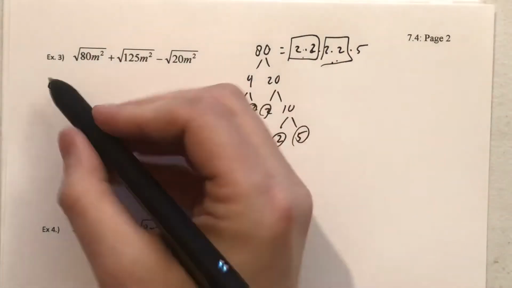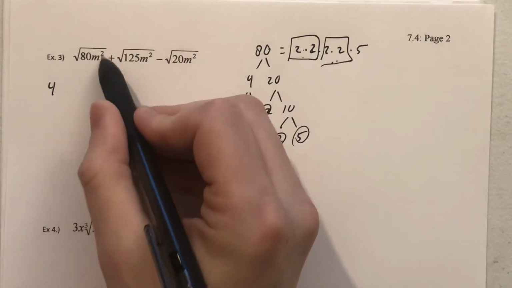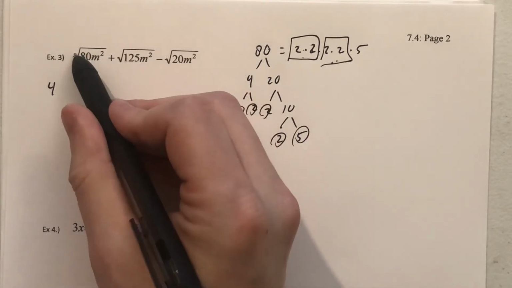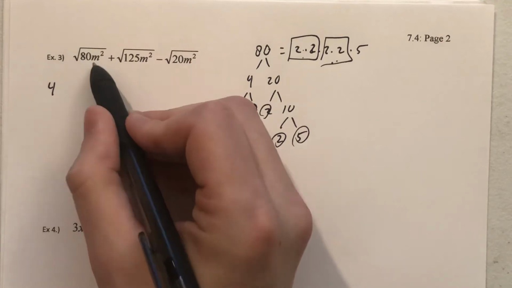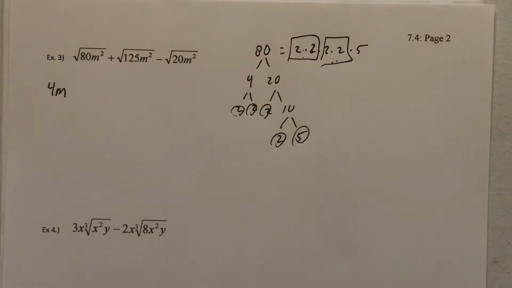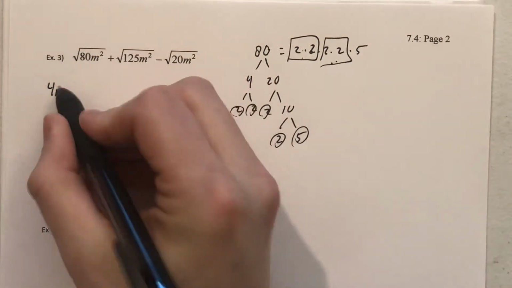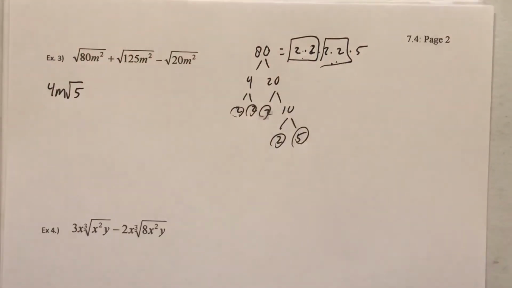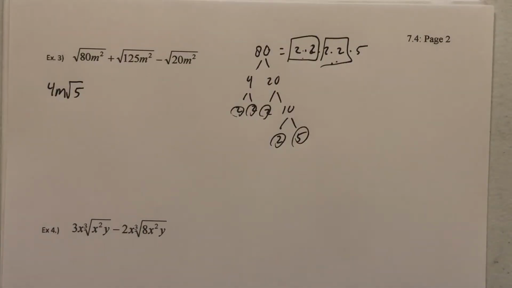Now, let's go ahead and talk about what else comes out front, because there's an m squared in there. M squared is 2 m's. We need a square root. The square root of m squared would just be a single m, right? You're looking for pairs of m's, and there's exactly one pair. So that m will come outside, and notice there will be no m's left inside. So the only thing left inside is going to be that root 5.